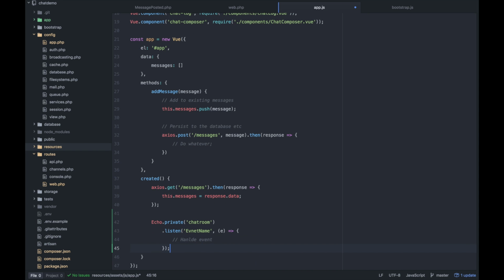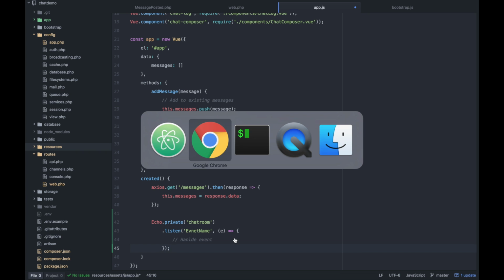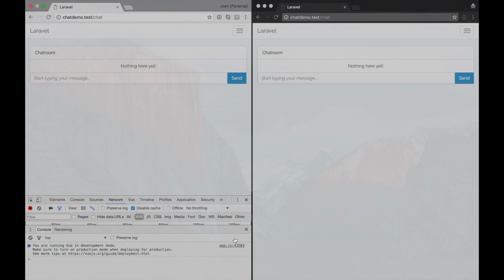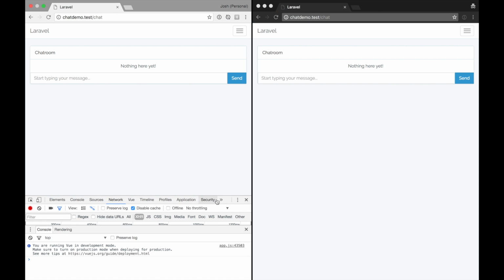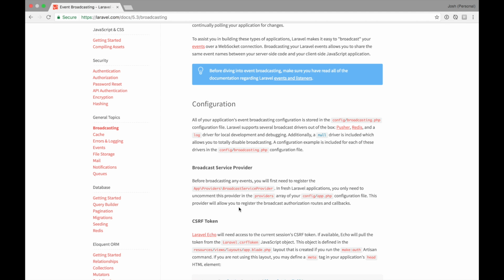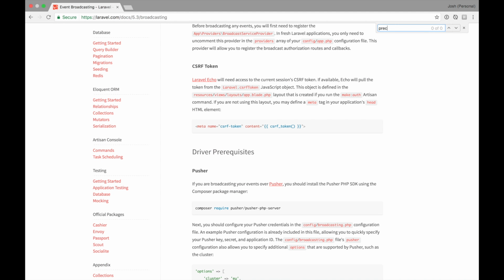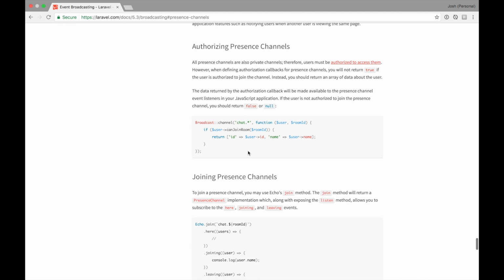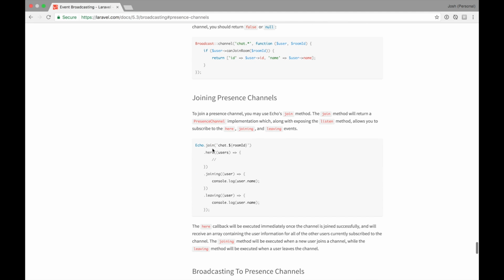But there's actually a cool feature in Laravel Echo called a presence channel. I showed that to you a little bit earlier, but if I hop down to the docs for this, there are two parts to a presence channel. Basically, you will Echo.join them, and it has a channel name just like any other channel, but that comes with a few new functions called here, joining, and leaving, so you can see what users are in the presence channel, or the public channel, at the time of joining.